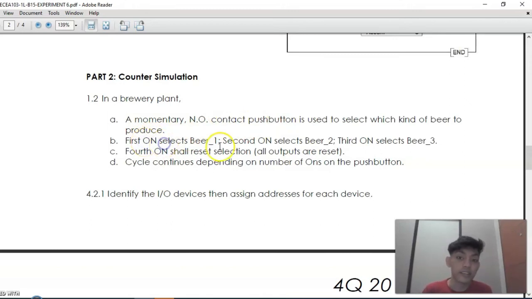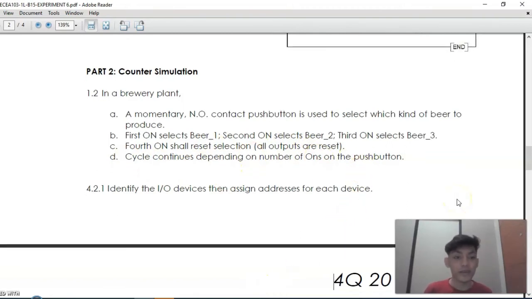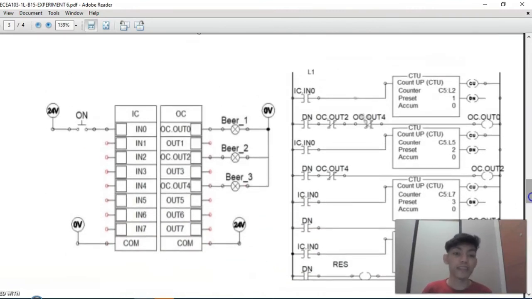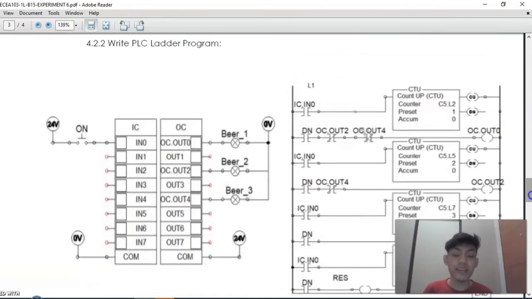First push selects beer 1, second selects beer 2, third selects beer 3. Fourth shall reset the selection, all outputs are reset. The cycle continues depending on the number of pushes on the push button. With this initial setup, here is the PLC ladder program that I have created.